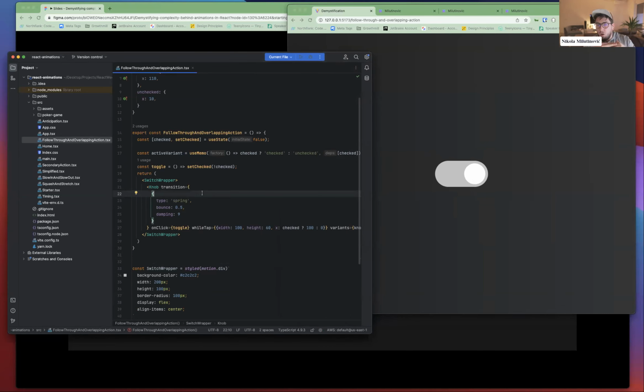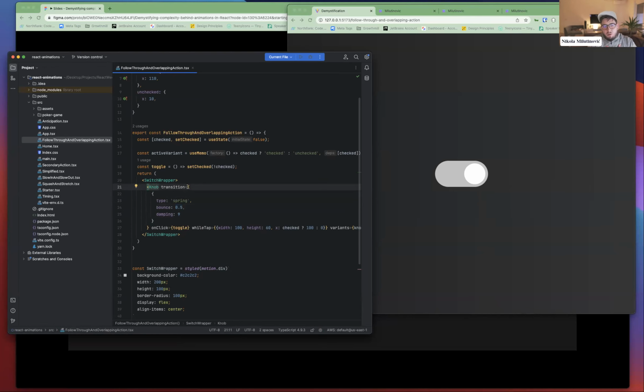One of the basics of Framer is spring, right? So there is a spring tied to every property change. And we have a lot of properties that we can define, not a lot, like four properties we can define for a spring, but you can imagine literally having a spring and you're controlling the physics of that spring in order to tell a different story, right? So one of those is bounce, right?